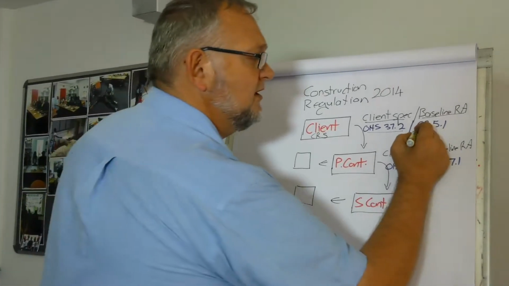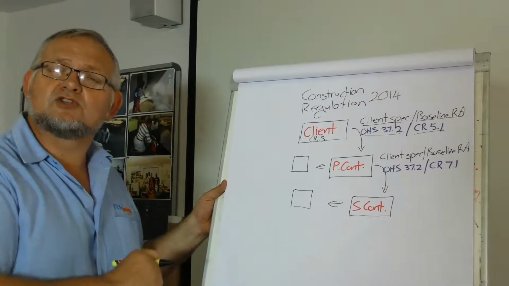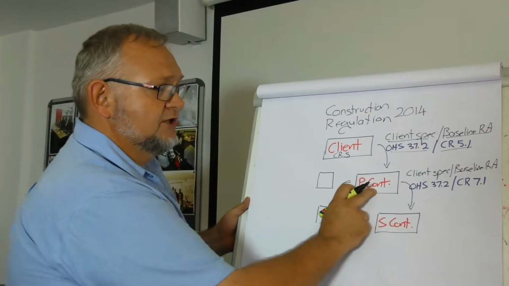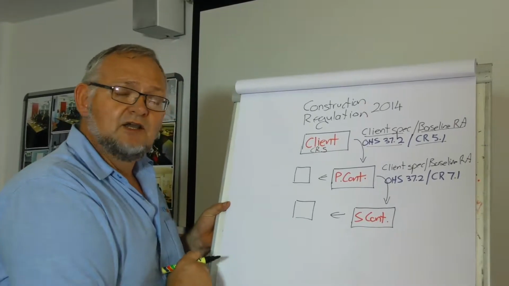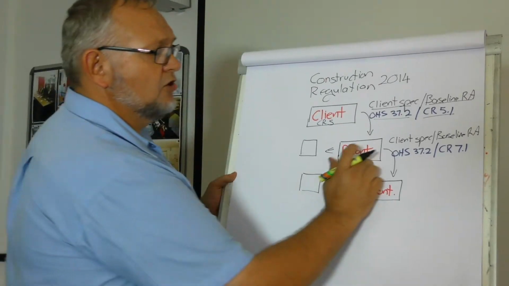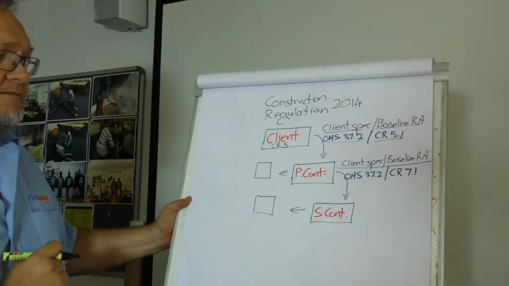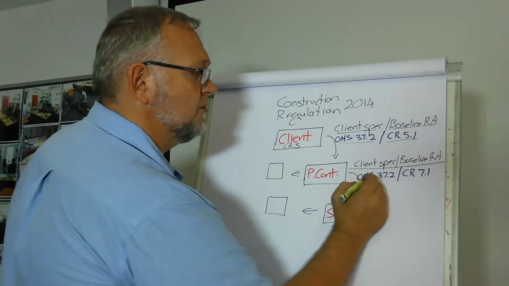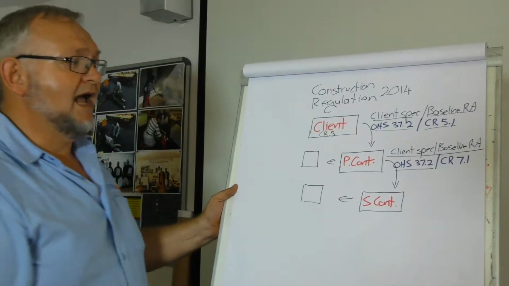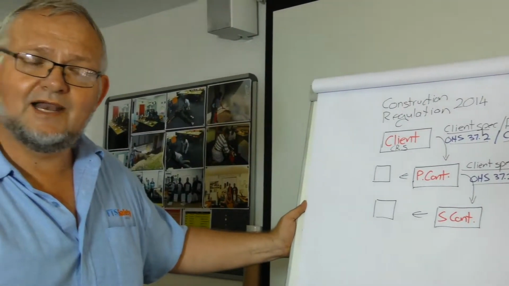He will then also appoint you underneath the Construction Regulation 5.1, which states that you are also now bound by the construction regulation and that you need to comply to the minimum of the law. The principal contractor, on his behalf, might appoint a subcontractor, which is actually not mentioned in the Act anymore. All are equal as contractors. But the principal contractor will then forward the client specification and baseline risk assessment of the client. The principal contractor will appoint the subcontractors as a 37.2 between two companies, and he will bind them underneath Construction Regulation 7.1 to the construction regulation.